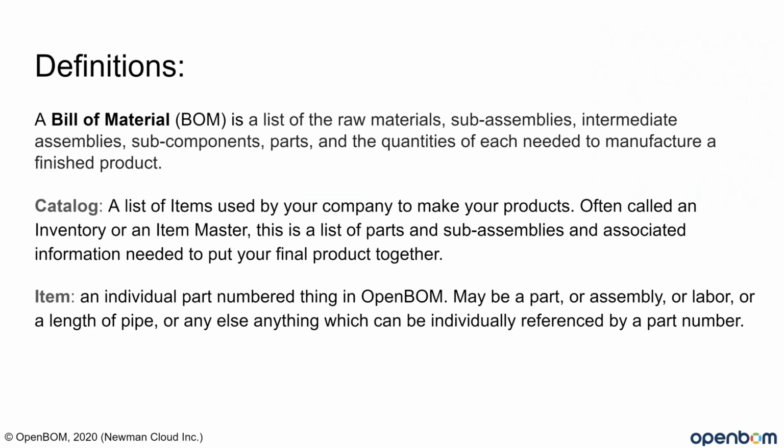Here is the definition slide. I'm going to let you read this, but the top one, bill of materials, is a list of raw materials and other things that define the list and quantities that we need to build a product. Some other things we'll be talking about today are catalogs. We might refer to those as item masters. If you're in the PLM business, you may refer to them as other things. Catalogs are the list of parts that we have at our company, and an item is one of those parts or assemblies. So items are in catalogs, and catalogs feed into bills of material.